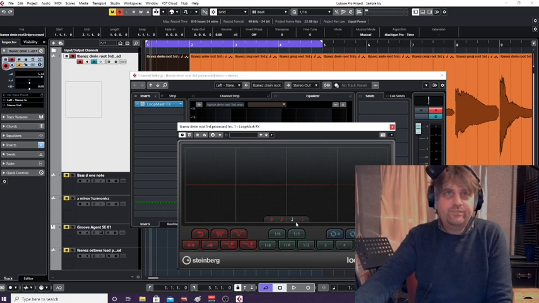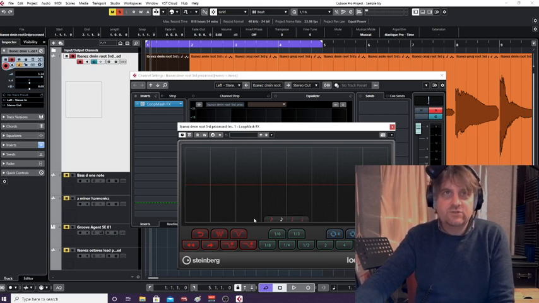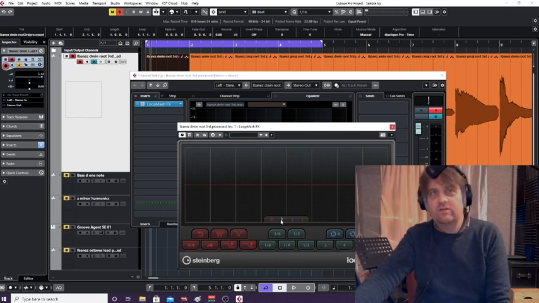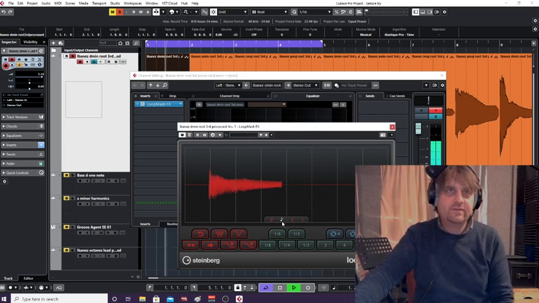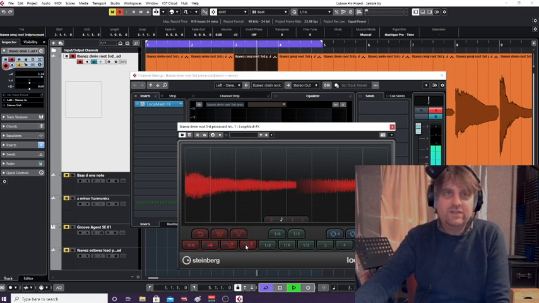Now, these are sort of, I suppose, note lengths you can do. So at the moment it's set to a crotchet. We can set that to quavers or 8th notes or 16th notes. And can you see here the actual increment of the bar changes as I click on them, so you can see we've got that at 8th notes at the moment. Now, when I play, nothing's changing, but you have to hit one of these pads.